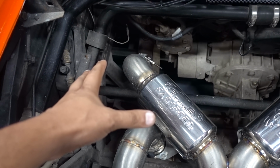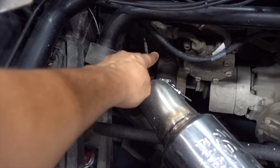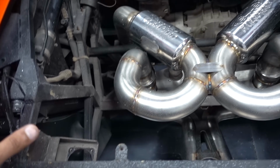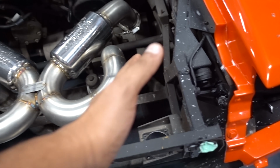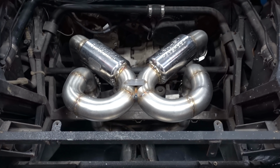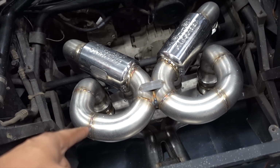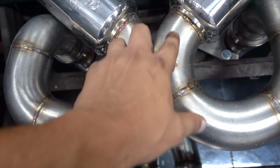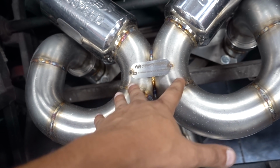So the reason why the stock exhaust made all these weird turns and bends is because the stock exhaust was made to have cats right here, and then a huge muffler section. I mean, this was a huge box that took up the entire rear of the car. I think you save like 60 pounds over the stock muffler, and it just sounds amazing. This is exactly what the car needs to make power, and this right here is what makes some of that power possible.